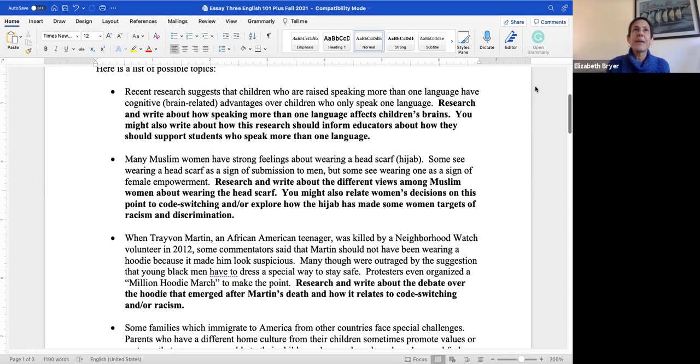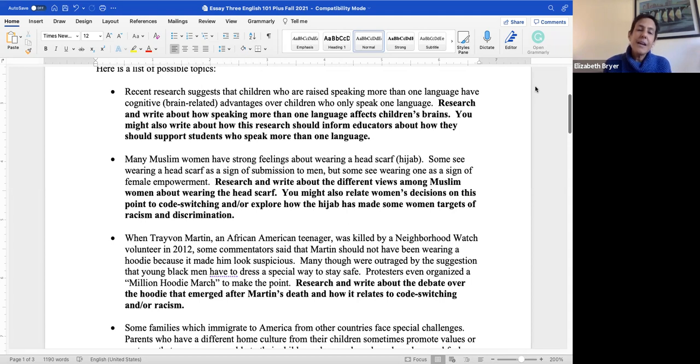And you might also think about the whole debate about how welcomed children's other languages should be at school and how that research should inform that. So we read about Gloria Anzaldúa, who wasn't allowed to speak Spanish at school. You might refer to her experience as you look at this research.